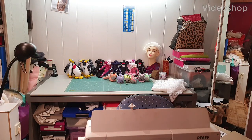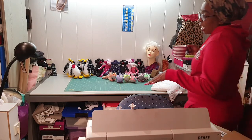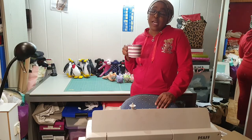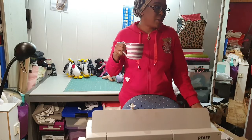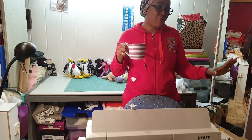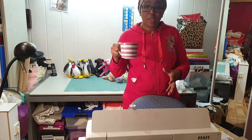Hi everyone and welcome to my sewing room! I know you're asking yourself where she's at and where is she talking about. Well, I am here in my sewing room. I want to show you some deeper sewing room — what I have. I have a lot in my room and I try to arrange it, but I feel like this room is becoming smaller every day.